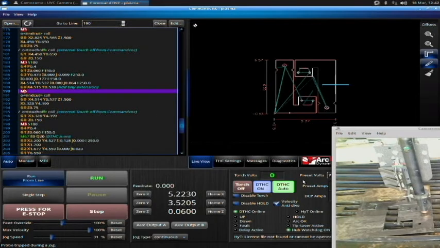Okay. And in order to stop the torch height control from potentially diving, I'm going to turn it to manual and turn it off. So now I'm going to hit run from line. The machine's going to move back up and over to the beginning of the cut that I messed up. It's going to recut the line. Once the cut gets to this position, I can turn it back to auto and turn the torch height control on, and it will continue the way it should. So, run from line.